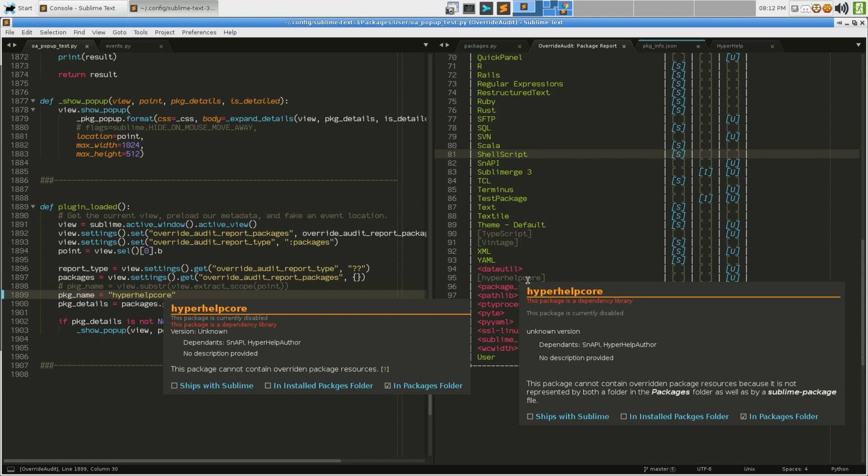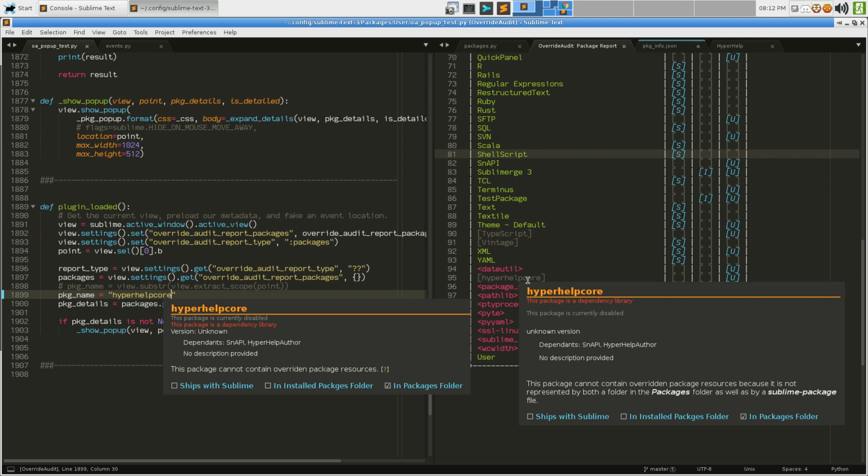So now this package is currently disabled, and this package is a dependency library. The order is flipped. I like this order better. And keep in mind that those two things should never both be listed at the same time, because for dependencies it doesn't matter if they're ignored, because Sublime doesn't really load stuff from them anyway. Even if they're ignored, they can still be a dependency. So that's not usually a thing that happens, but we want it to work just in case.